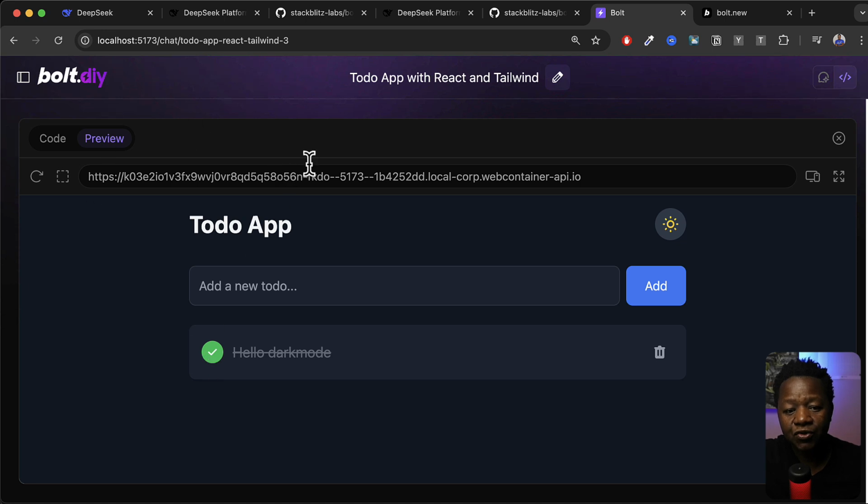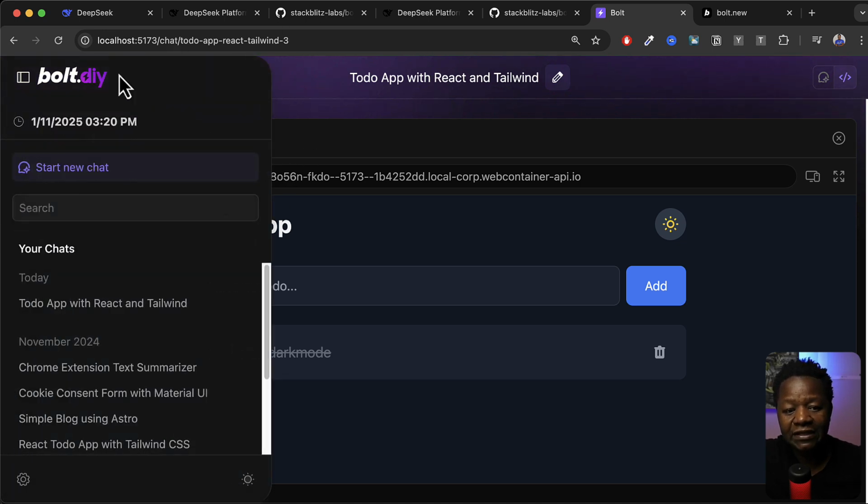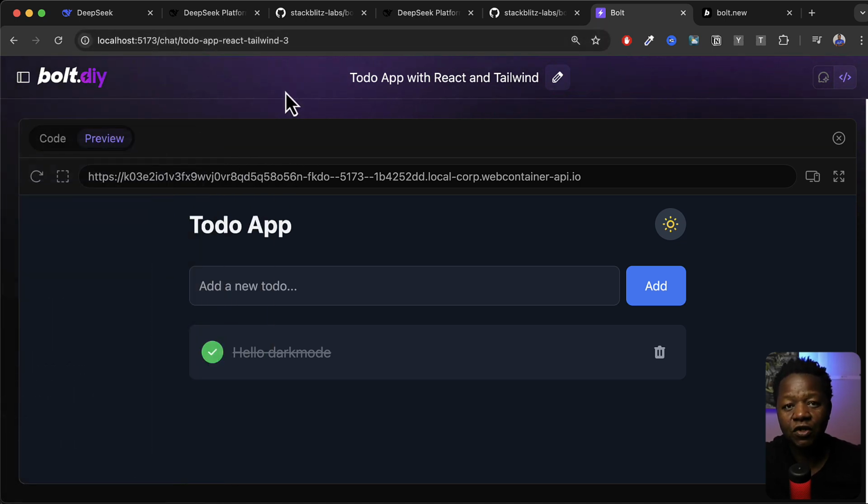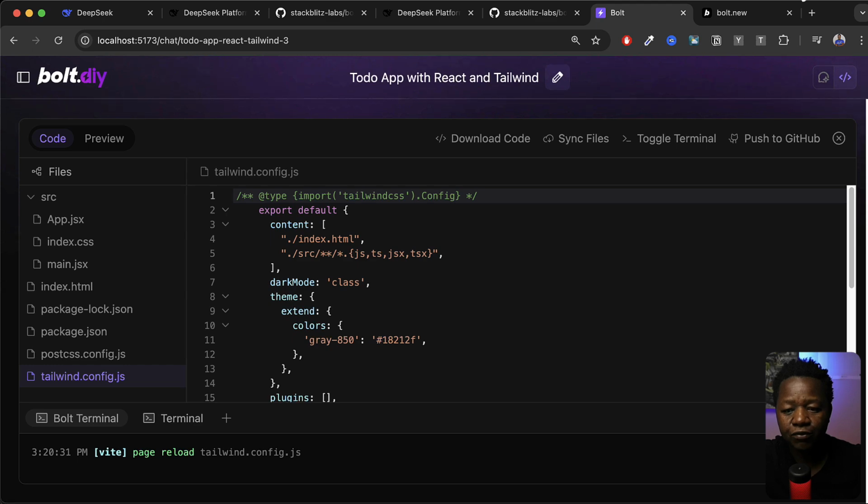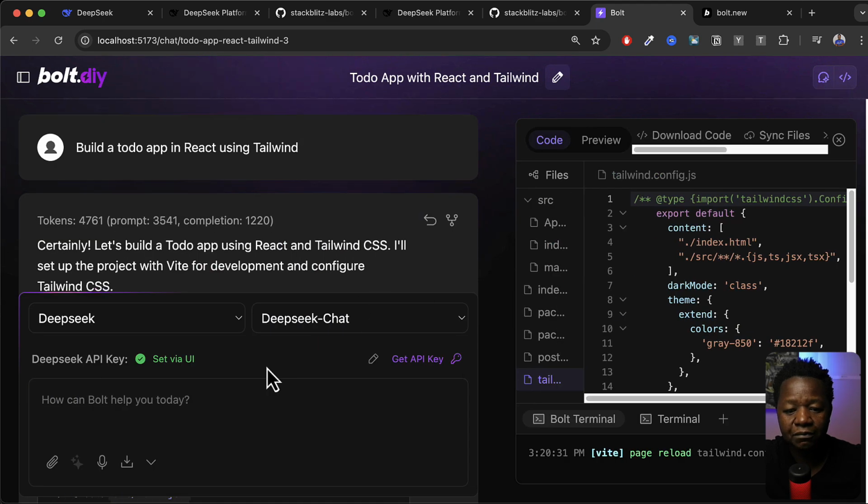One, you're using it locally. This is bolt.diy. You don't have to pay 20 or however much they charge you per month with bolt.new. You just have to invest a little bit for the APIs, the API keys and everything. In this case, we're using DeepSeek version 3, which is really good. And you're set. You can now use the prompts to build whatever you want.